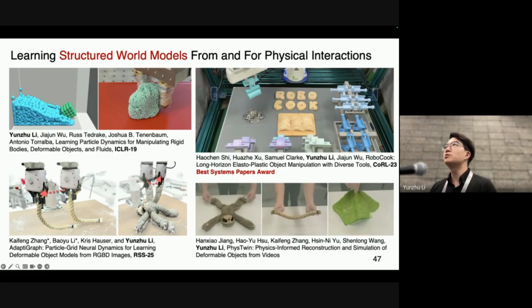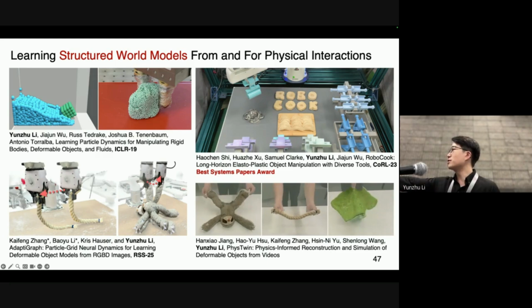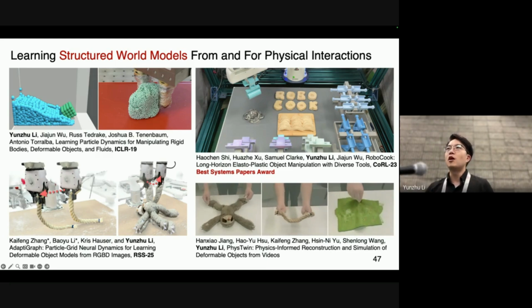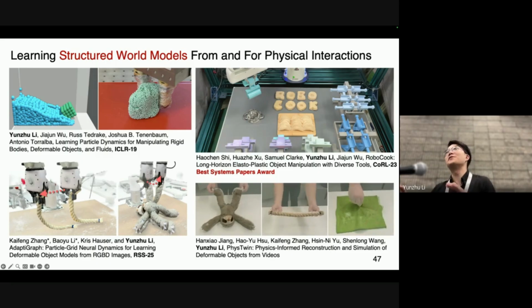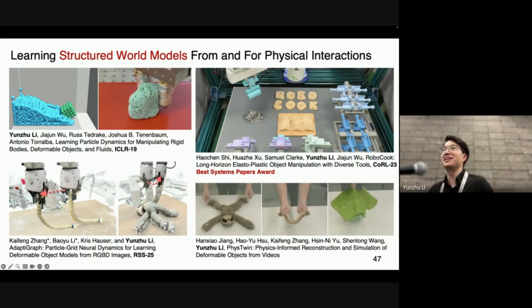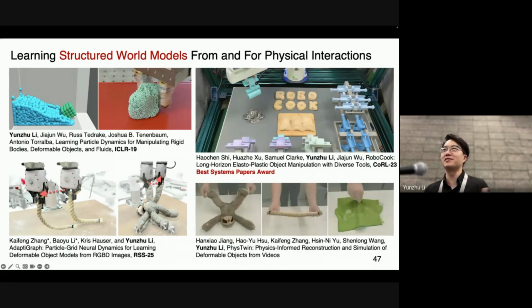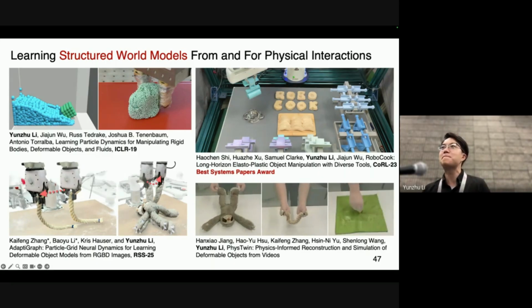But one thing I hope to note is that with a proper physics-based prior, especially the PhysTwin work shown on the bottom right, although the data we use to identify the dynamics models are more or less quasi-static, after the identification the model can actually be used in high-speed regimes. It may not be as accurate, but technically it can be used in those high-speed regimes and provide you with reasonable results.